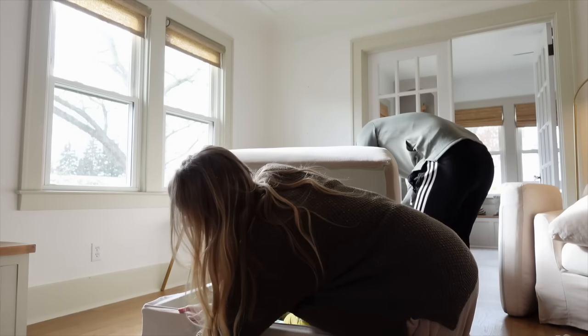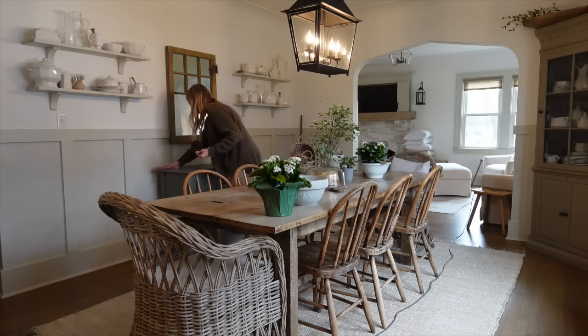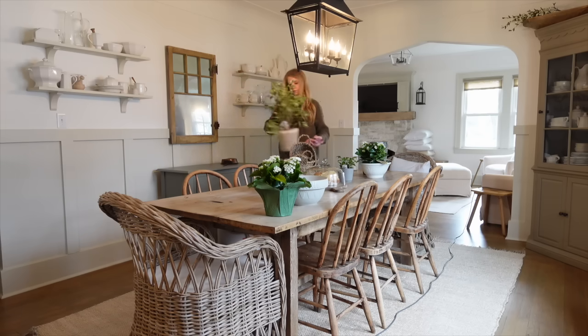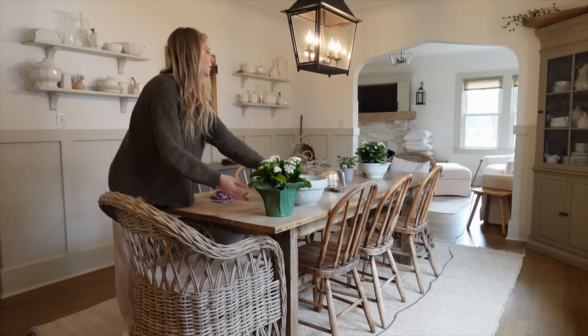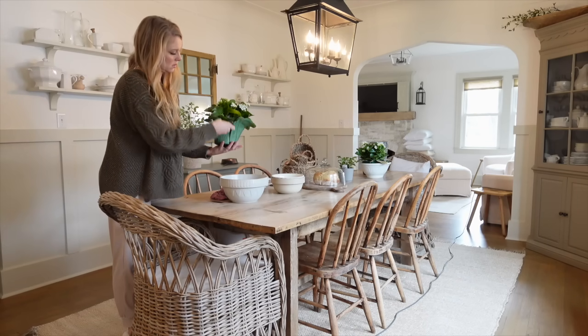And once we had those on, I moved into the dining room. Now my boys helped to clean this area. My husband vacuumed it. The boys were dusting in here, so I just have a few more surfaces to wipe down. But you can see that I have some plants on the dining room table. I do this every January. Well, actually, I think this is only my second year doing it. But just bringing in some life into the home after taking all the Christmas down, I think it is so important. And it just puts a smile on my face to have some green in the house again.